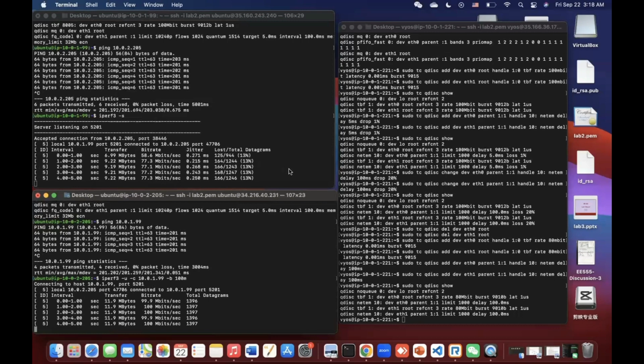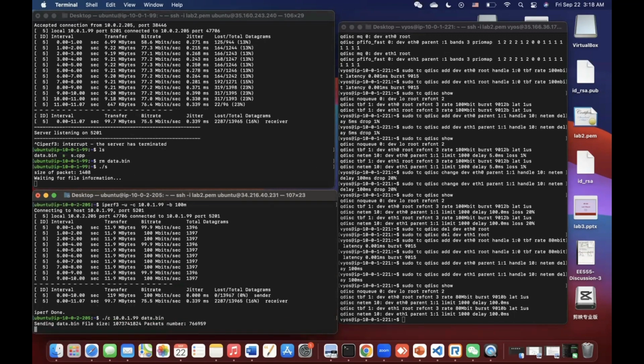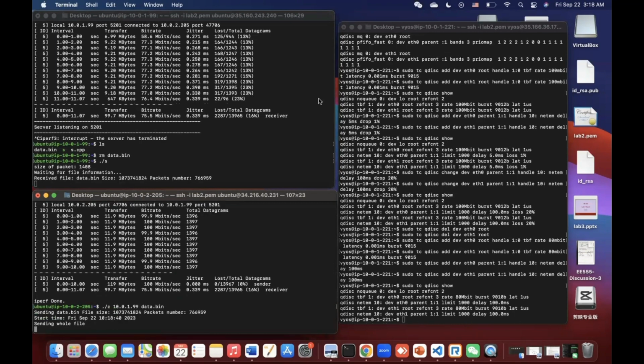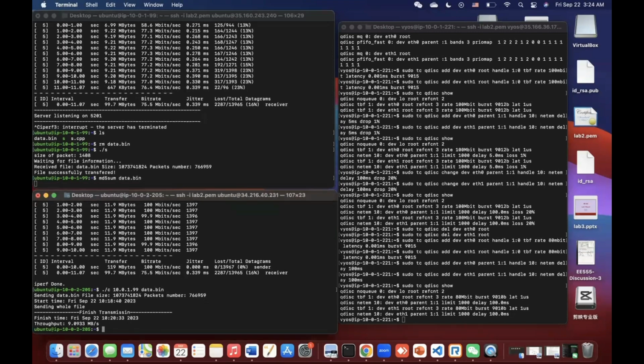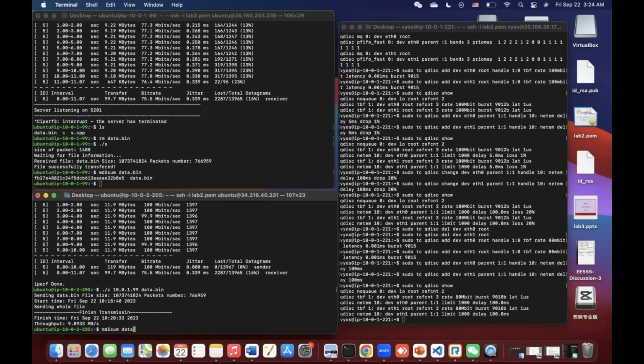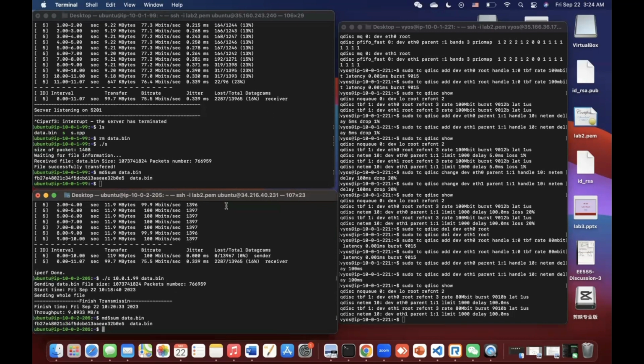It's around 77. It's okay. Then let's transmit the file. We check the integrity of the file, and we will find the same.